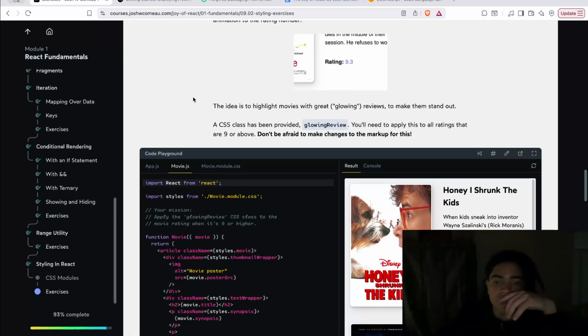The idea is to highlight movies with great glowing reviews to make them stand out. A CSS class has been provided, glowing review, and you will need to apply this to all ratings that are 9 or above. Don't be afraid to make changes to the markup for this.